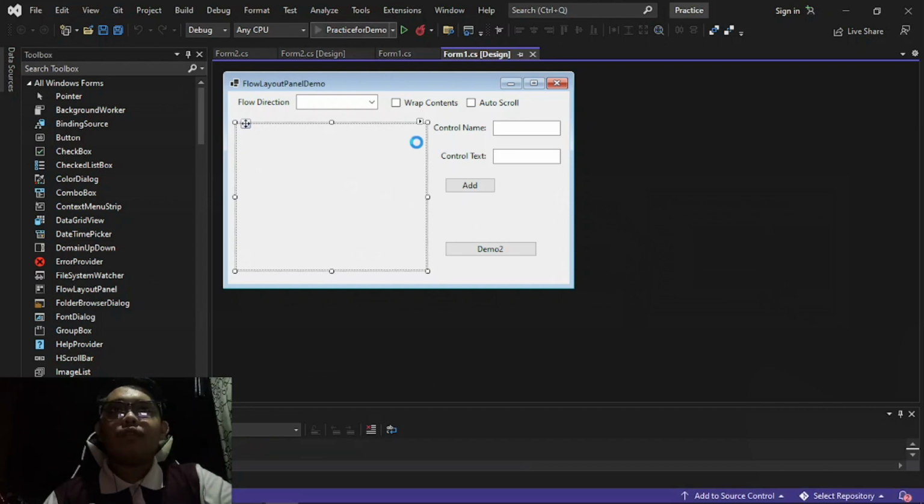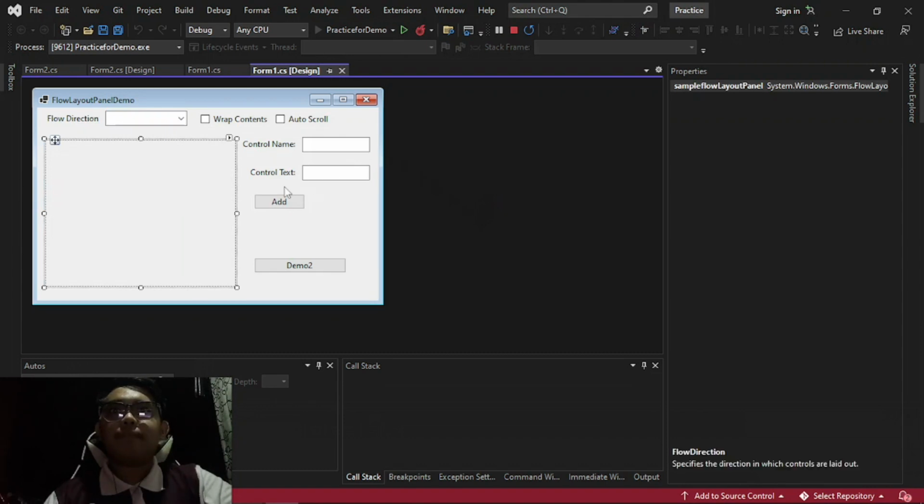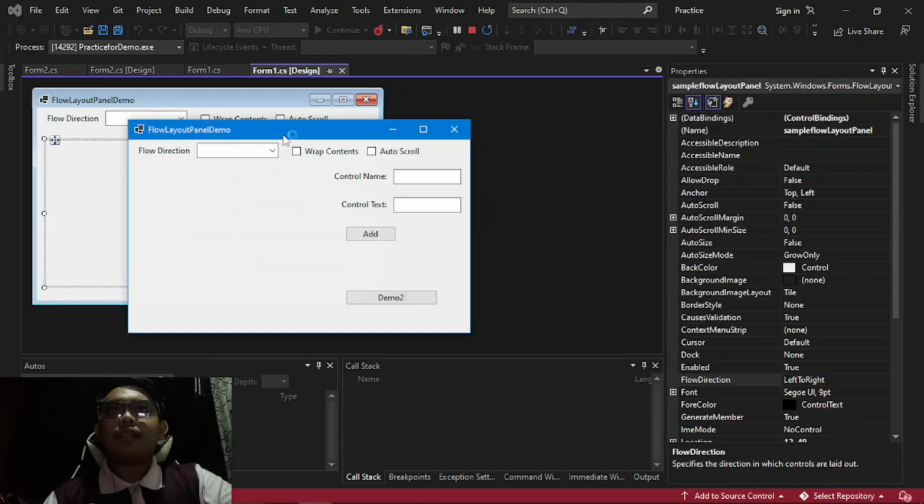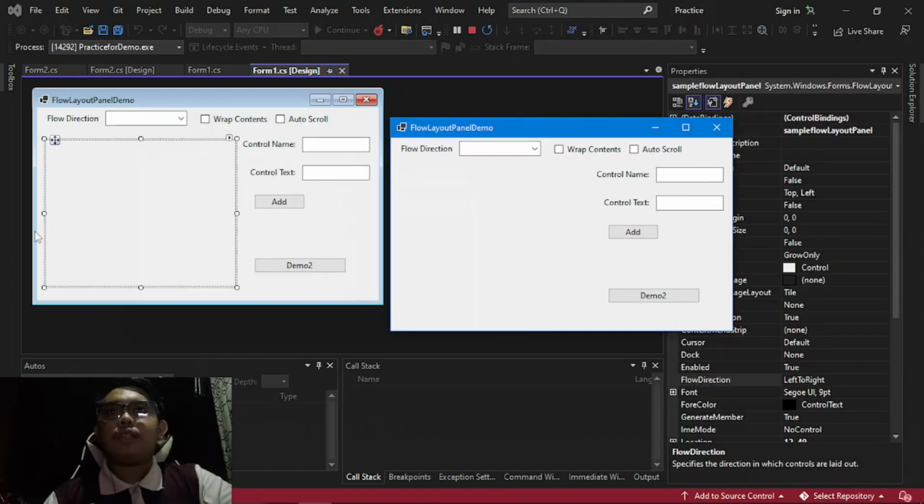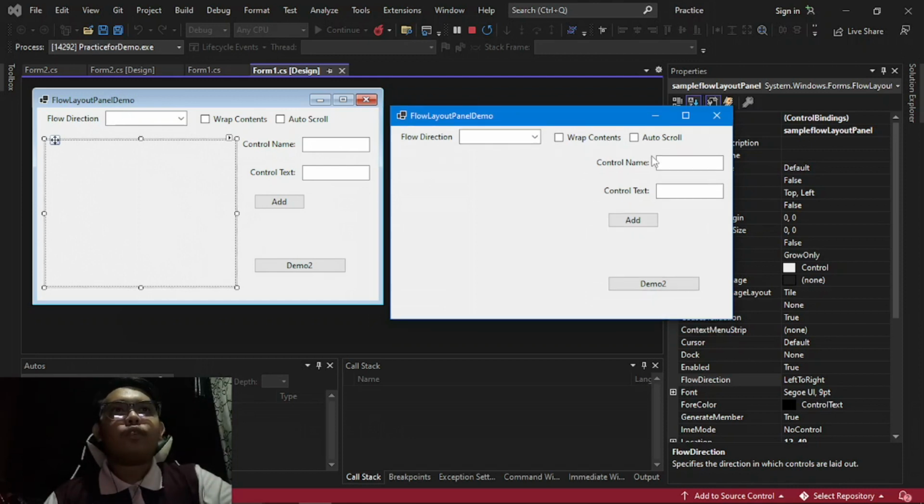To start off, let's run this program. This box right here that you see is what you call the flow layout panel. This panel can contain different kinds of controls. And in this program, I have set it so that we can add lots and lots of buttons.